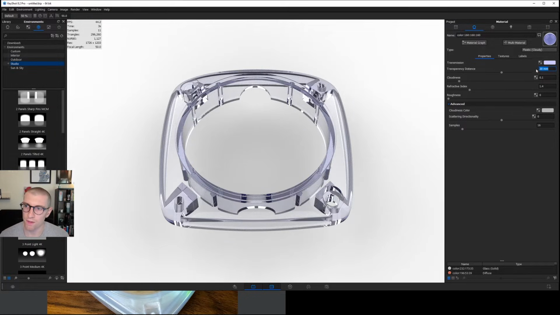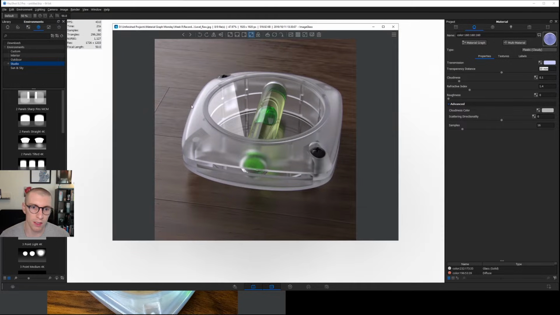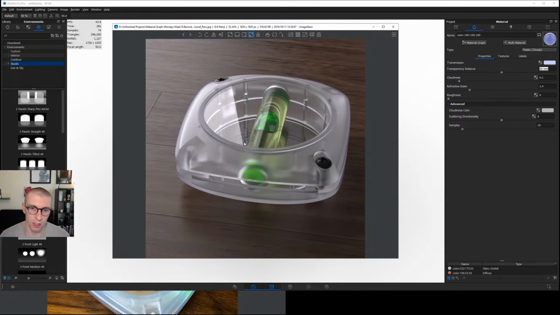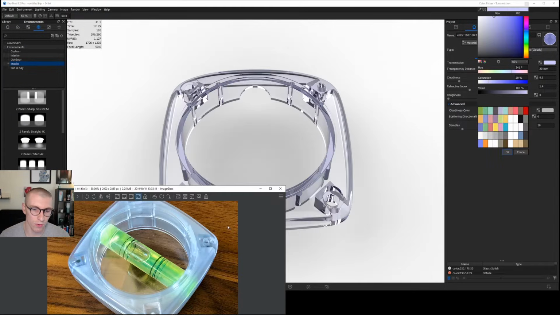In my examples, I actually found that my best results came with a pretty high transparency distance. I believe somewhere around 20 when I did this the other day on my own. This is what I got directly out of KeyShot. And you'll notice it's a little on the darker side. And what we did in post is this. So this is where we're gonna end up with hopefully something looking like this. So in KeyShot versus post, there will be a bit of a difference, but again, I'll walk you through that in this tutorial. So if we want a little bit of blue, we could set this to, you know, we'll call this 10% maybe.